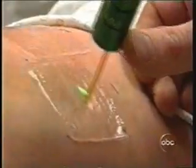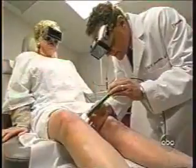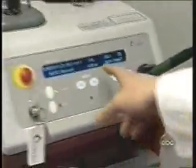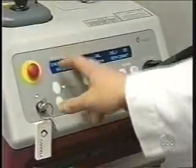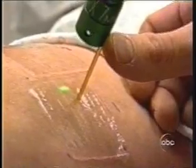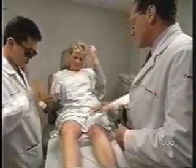Dr. Eric Bernstein, a dermatologist at Philadelphia's Thomas Jefferson University, has led a study of another high-tech tool for the treatment of spider veins. ScleroLaser went on the market in February. Dr. Bernstein says the ScleroLaser is not a light source, but a true laser. We use a specific wavelength of light that's absorbed by the blood vessel, so the surrounding tissue is not really affected. Thus, you don't get a scar.